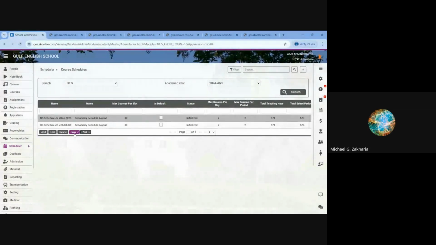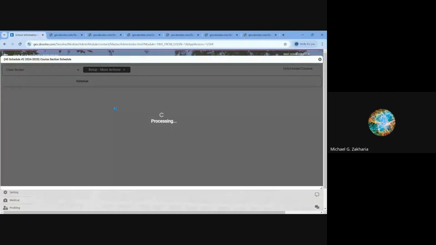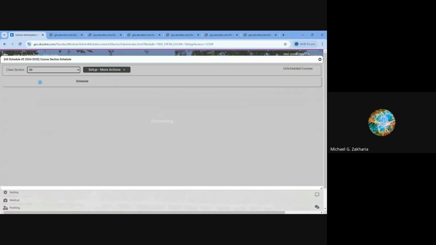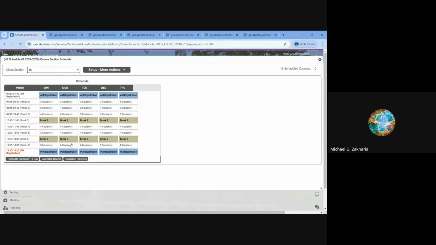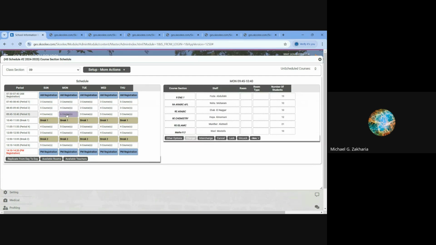Absolutely, absolutely. So we go to the schedule, the CRS schedule. Was he in year 9 on Monday, period 3, or was he in year 10? Year 9, but if I want to swap it, for example, with a year 10 class, is that possible? So first of all, because you know he's in year 9, and period 3 on Monday, on the left side, you see it in purple, you have 6 courses. If you click on it, you see on the right side what the 6 courses being given in period 3 on Monday are, from 9:45 to 10:40.